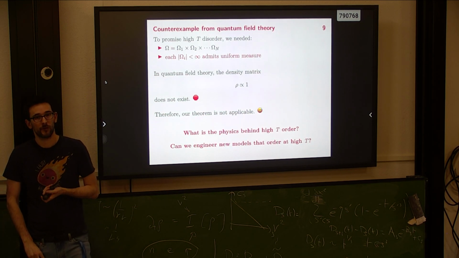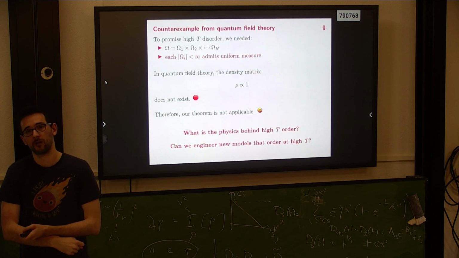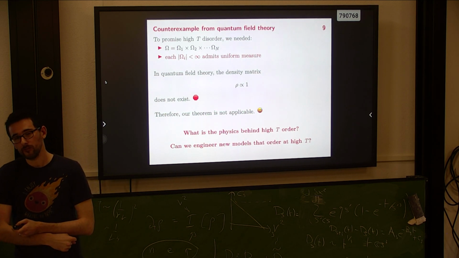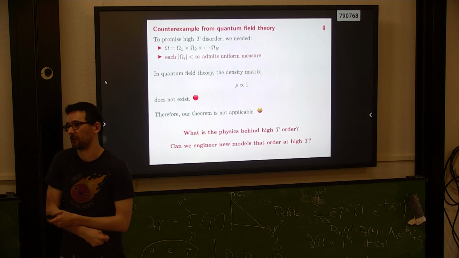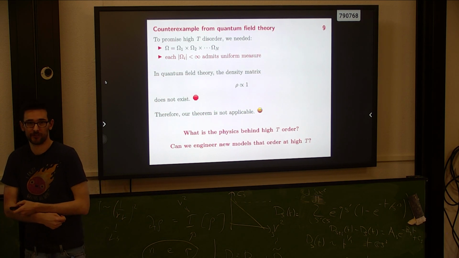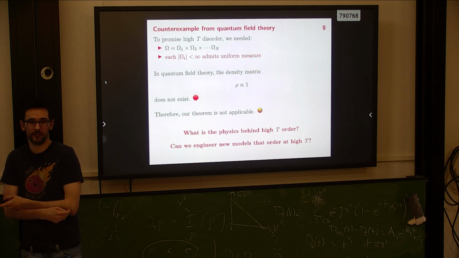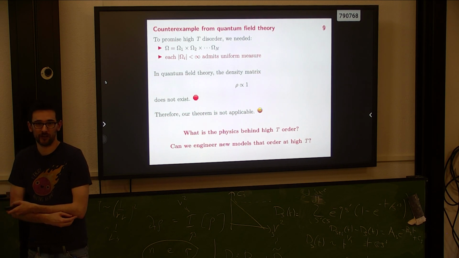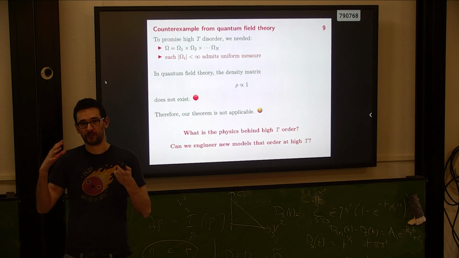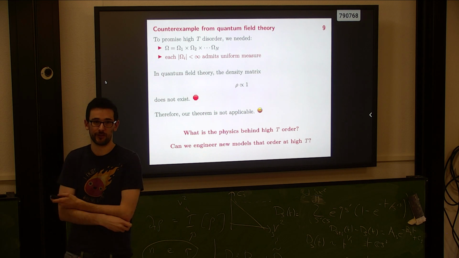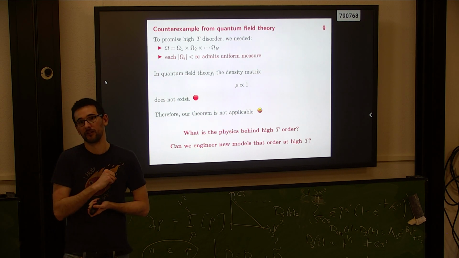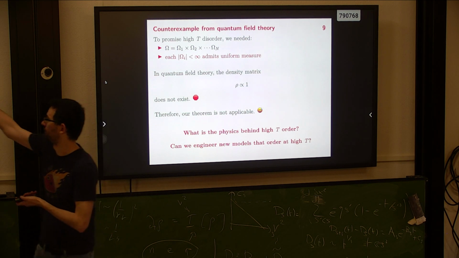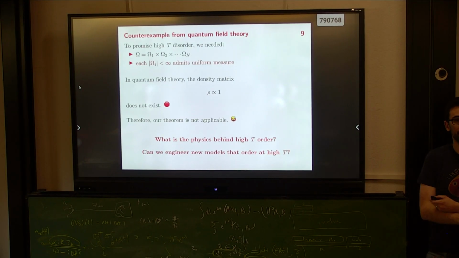Can you explain why a gauge theory violates the first assumption? I didn't understand that. Well, I mean, maybe it depends on exactly how you want to put the gauge theory on a lattice, but I don't think you necessarily allow for all configurations. Oftentimes, if you want to restrict to sectors that obey the Gauss law, that's a not on-site constraint. So the allowable configurations in the Hilbert space will not look like this set omega.